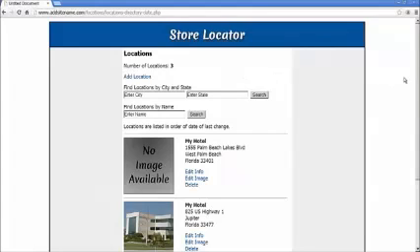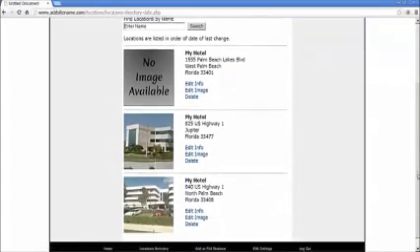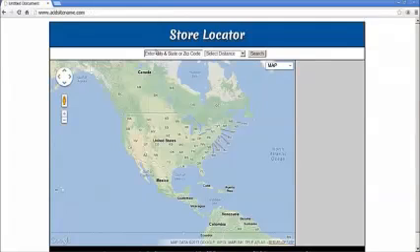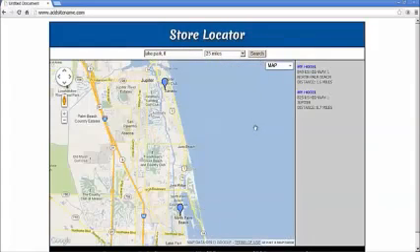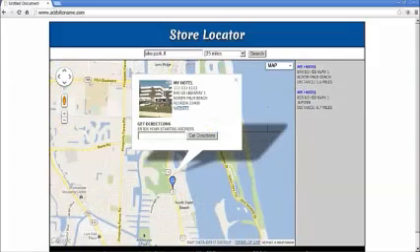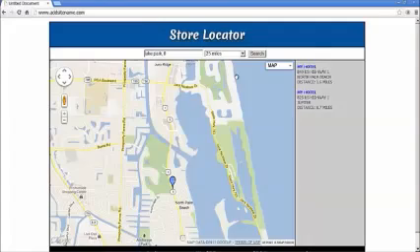But if we go back to the main page and we do a search, and I'm going to search a distance of 25 miles, so I know they'll all come up. And right here, we only have those original two because I'm requiring them to have an image. Now you do not have to require this. I'm requiring them to have an image right here before it'll appear. Let me show you the code for that.